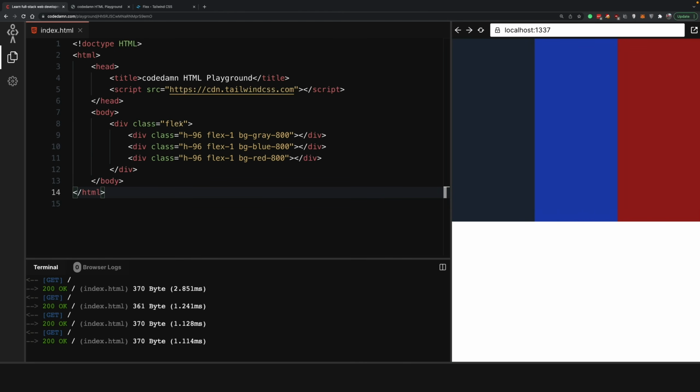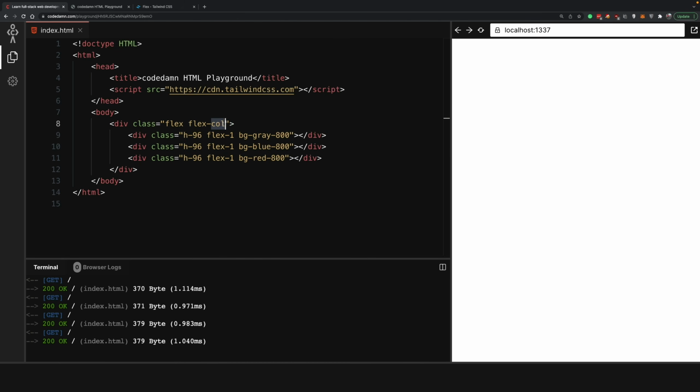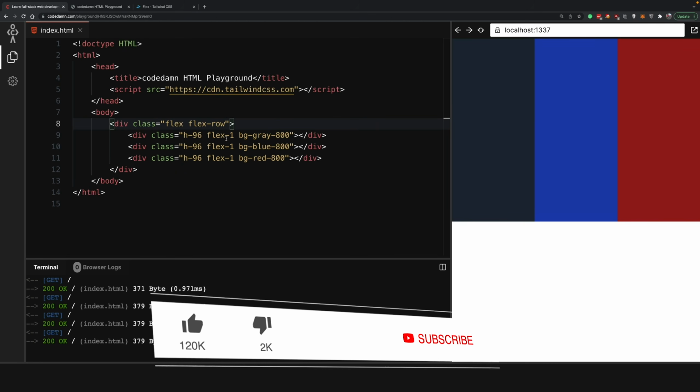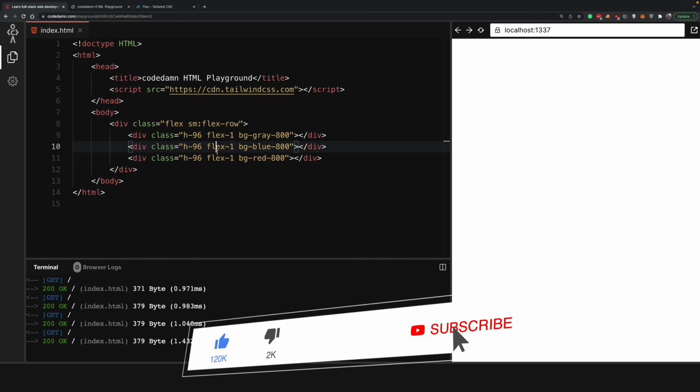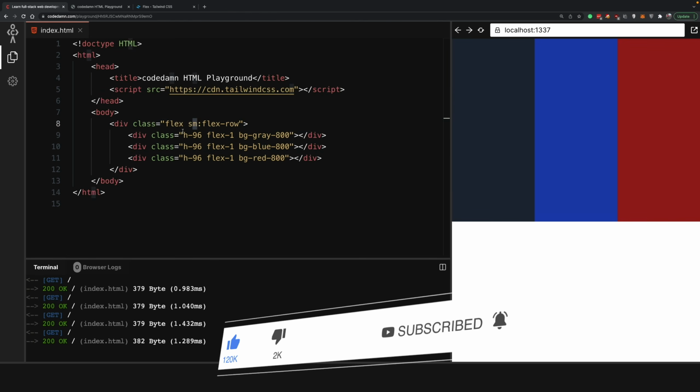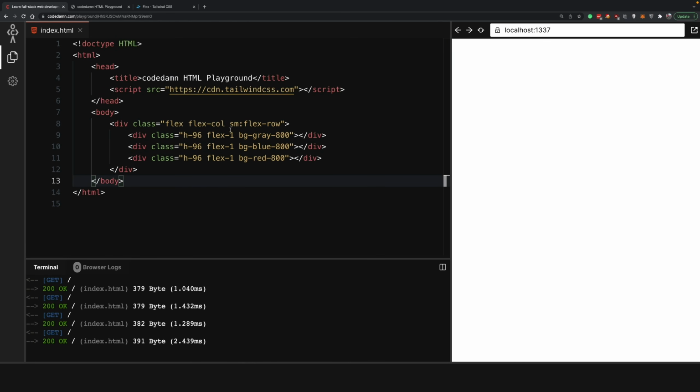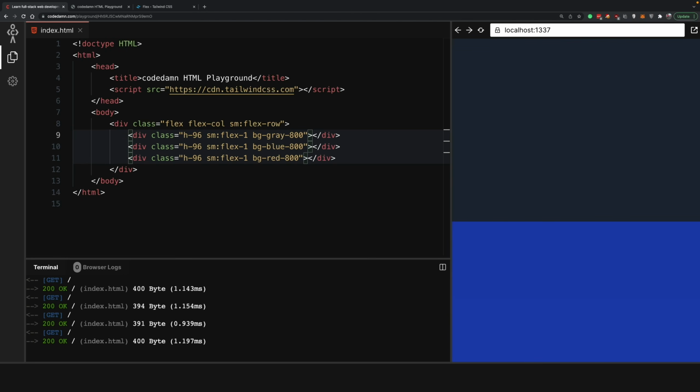A nice thing we can do in order to combine this with a responsive layout is to say that by default this is flex column, but no, not flex column, actually flex row. That is the default flex behavior. But whenever I am on a larger screen, for anything which is smaller, it should be flex column. In this case, because we don't have a definitive width, I can also do something like on sm, this is flex-1, but otherwise it just takes the full width as a block element. Alright, so what's happening over here?